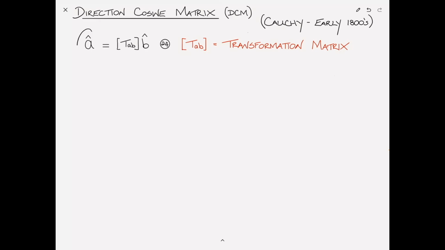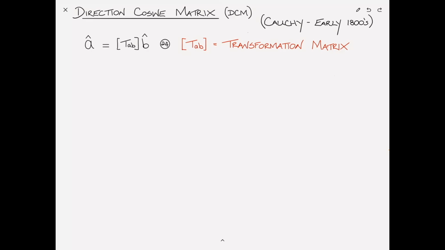I've called the unit vectors A hat and B hat. The hat refers to the fact that they're unit vectors. Instead of calling the overall transformation T03, I'm just calling it TAB, where I'm using the same idea that TAB means that I'm transforming from coordinate system B to coordinate system A. So again, this is exactly what I had in the previous section where we looked at the overall transformation, which was the result of the product of the three Euler angle transformations. And TAB is the overall transformation matrix, which I previously called T03.